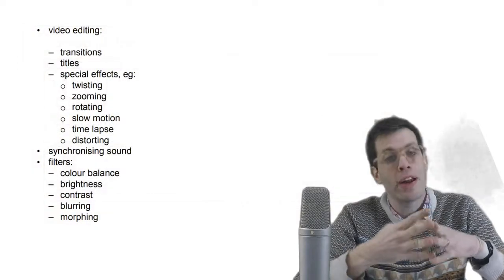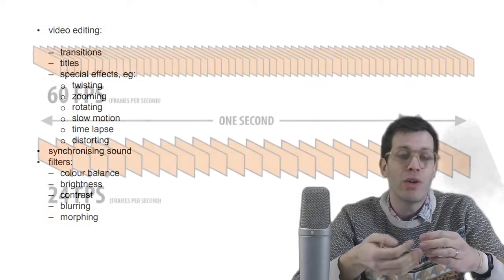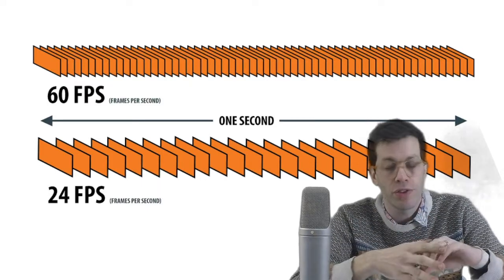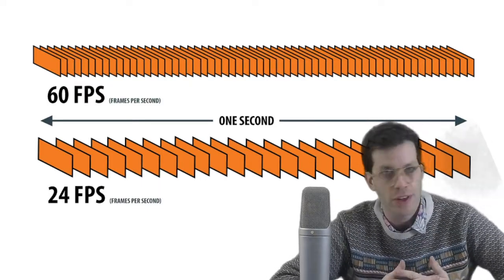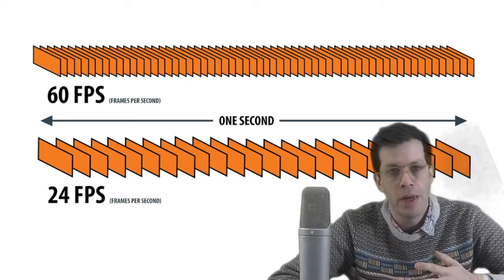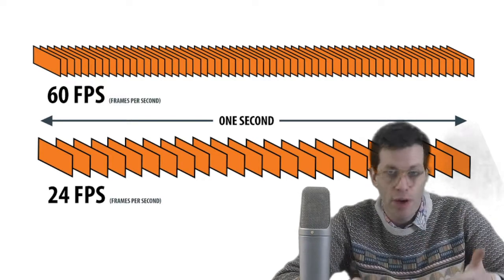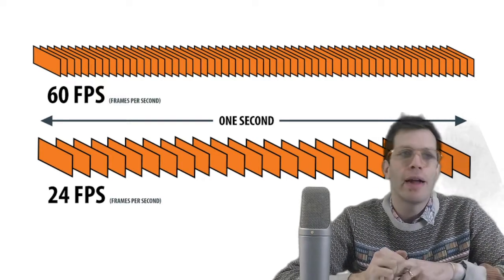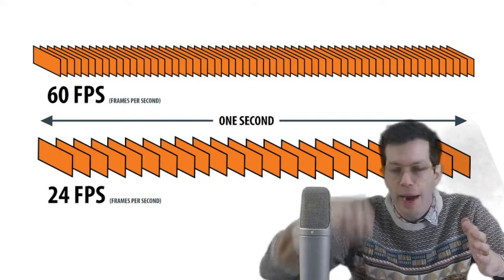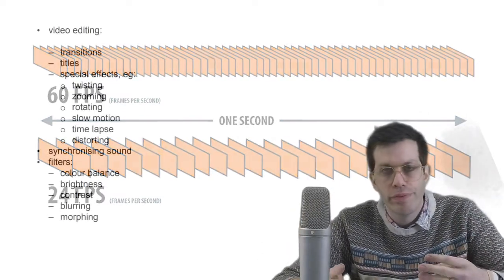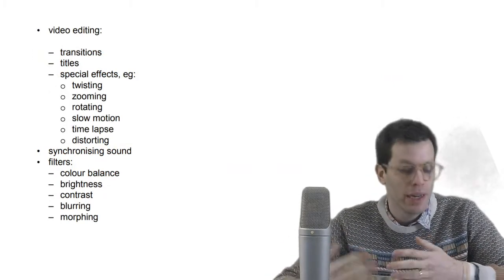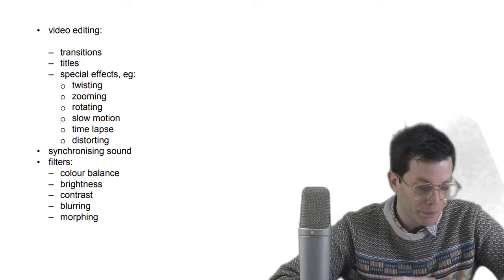If you've only shot at, say, 24 frames per second and you want to slow it down in slow-mo, you'll start getting jerky pictures that last on screen for a longer amount of time, and you'll lose that illusion of movement. So you really have to know ahead of time. That process is called overcranking, and that comes from the idea that you would actually crank the camera to make it go at a certain speed. So if you overcranked it, you're making it crank faster, and you get slow-mo from that.